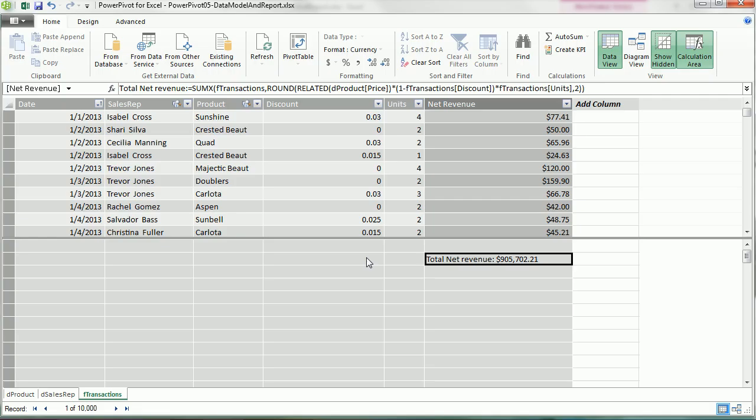Now, in this video, we imported three tables from an Excel workbook, an external workbook. We went ahead and built some relationships, and we built a calculated column and a calculated field. All stuff that we've done to create our data model to get an end report. Now, in our next video, video number 6, we'll import from multiple sources and then start a more comprehensive example with calendar tables and all sorts of calculated fields and calculated columns. All right, we'll see you next video.